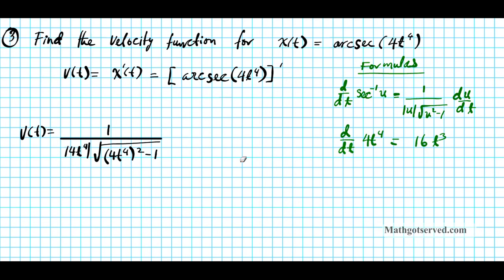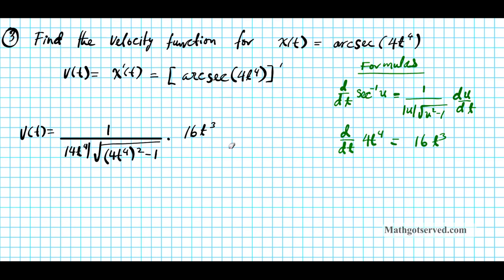All right, and then we're going to differentiate the inner function. Now we're going to differentiate the inner function. When we differentiate the inner function, 4t to the fourth, basically we're going to apply the power here as we did over here, and then it's going to be times 16t to the third. All right, that's du dt.